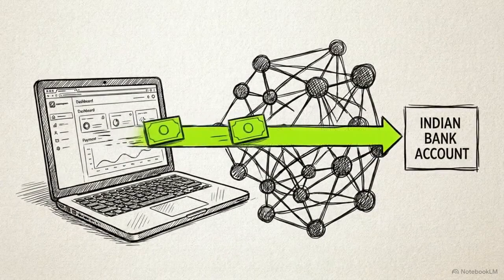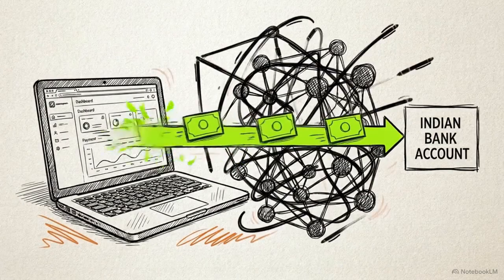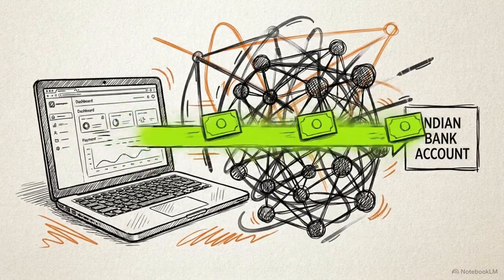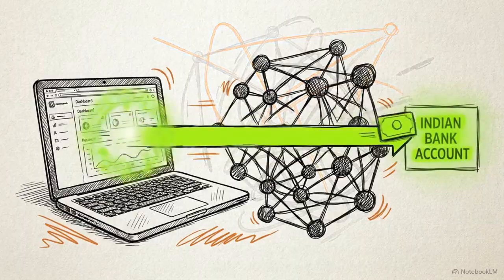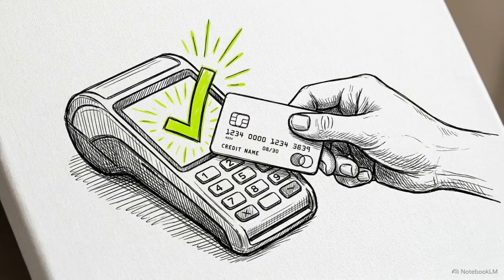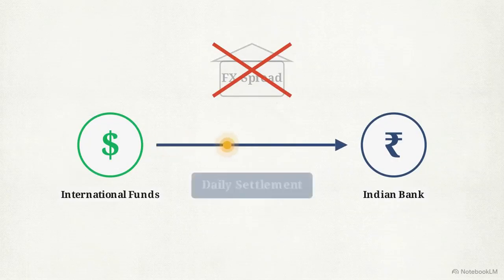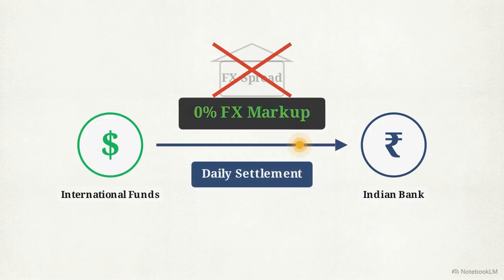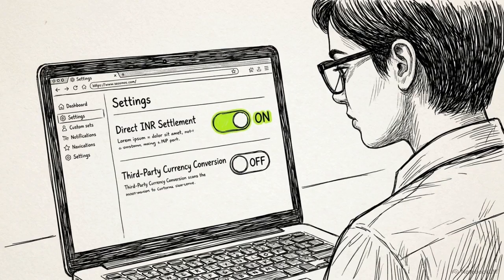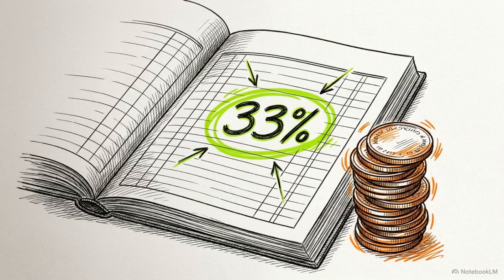This brings us to the alternative model, direct payment infrastructure. Instead of a merchant of record, you use a system like Playto Pay. Playto Pay uses completely different settlement mechanics. They charge a flat 4% on cards, and they settle directly in INR to your Indian bank daily, with zero foreign exchange markup. By controlling the currency conversion and the settlement layer yourself, you eliminate the middleman fees and can recover up to a third of your lost profit margins.